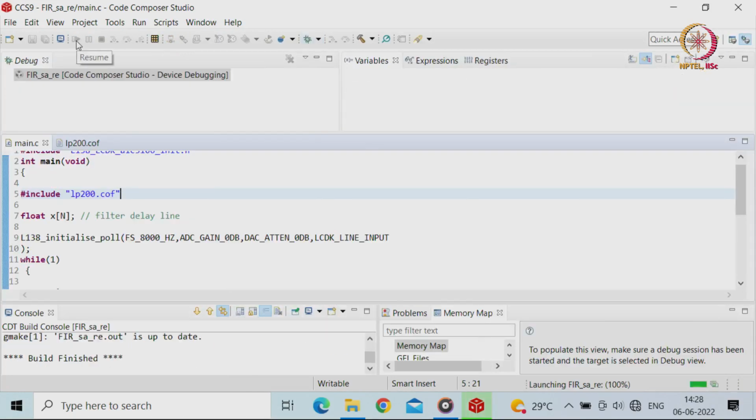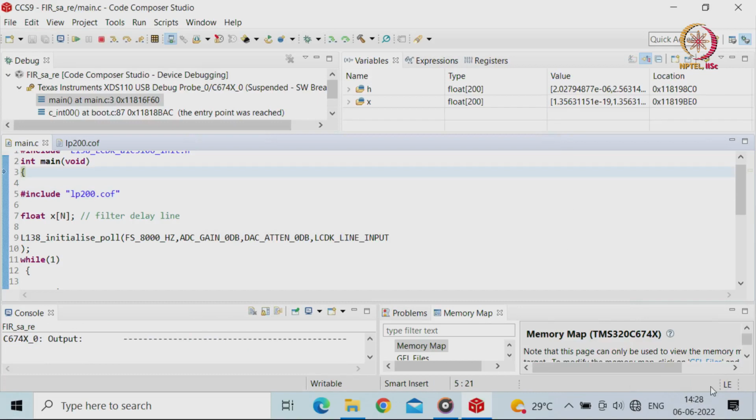So, you will be seeing that it is doing the debug. You are seeing that it is loading on to the board. It has finished, and you will see that this is ready to run. Either I can do single stepping or I can run continuously. If it is not codec based, you can do single stepping and see at each step what value is getting computed. So, here you have seen that it has come down to the entry point.